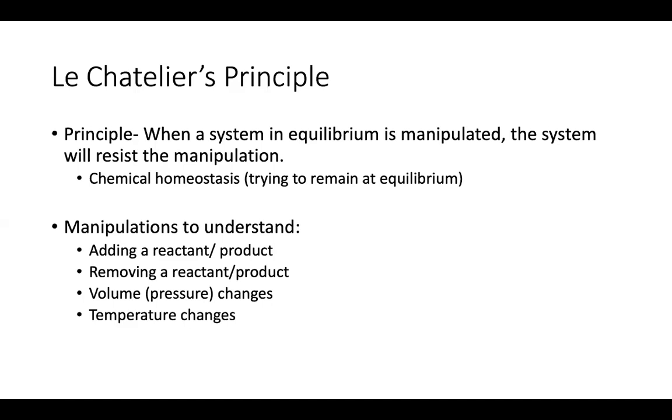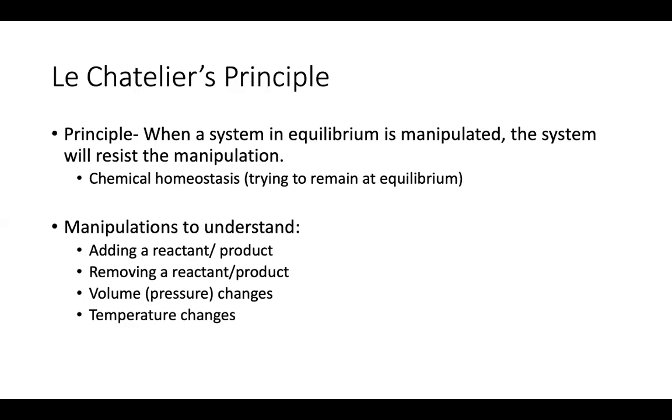Now, once you write it into the equation, temperature changes are actually like adding or subtracting reactant or product. Let's stick with our example of A goes to B plus heat. It's an exothermic reaction. If you increase the temperature, it's the same thing as adding heat. Since heat is a product, it's like adding product, causing you to shift leftwards towards the reactants.